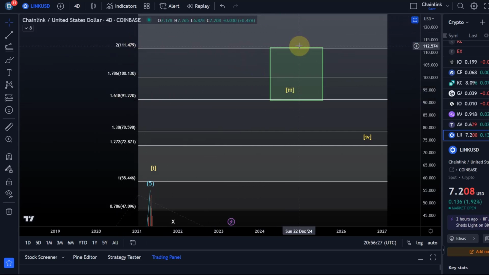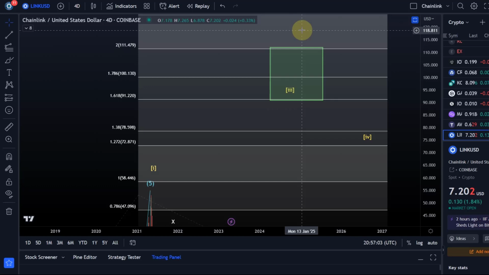Now that can easily be broken. Don't tell me, whenever we do that, oh, you said we will only get there. No. Don't understand it like that. The third wave needs to be approached with a mentality like it will go higher as long as support is holding. There will be micro support areas along the way that I will update about. But for a third wave, this is the ideal range. But in crypto, it often goes above it. So you cannot say that the third wave will reach only this level. Extensions are very common in crypto, and as long as support holds, you have to expect extensions.